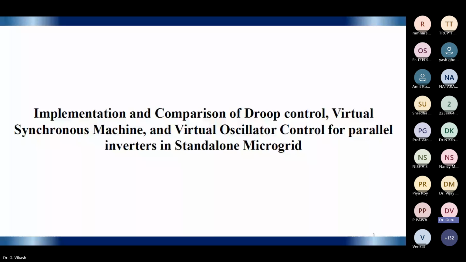And coming to the virtual oscillator control, it is a time-dependent controller, depending upon the feedback current. But in case of droop and VSM, first we have to calculate the active and reactive powers. To calculate the active and reactive power, we have to use some filters. So these are not in the time domain; these are phasor calculations we have done, and then we have applied all this control law. But in case of virtual oscillator control, it is a time-domain control. If the current changes in the physical system, the controller will act immediately. So compared to droop and VSM, the virtual oscillator control transient response is very quick. I will show all those things in the later slides.